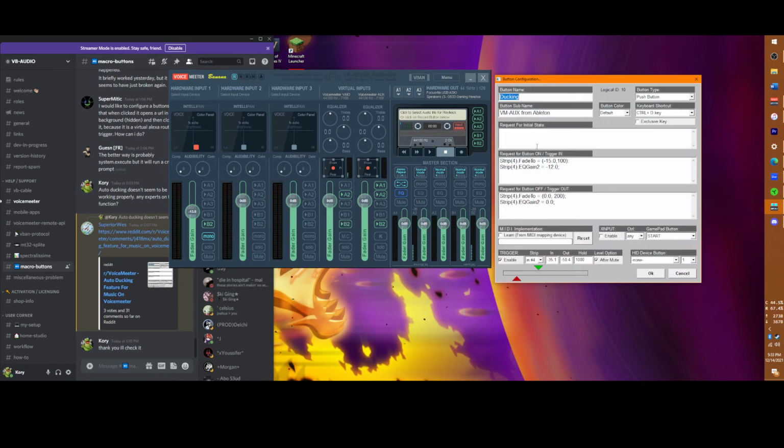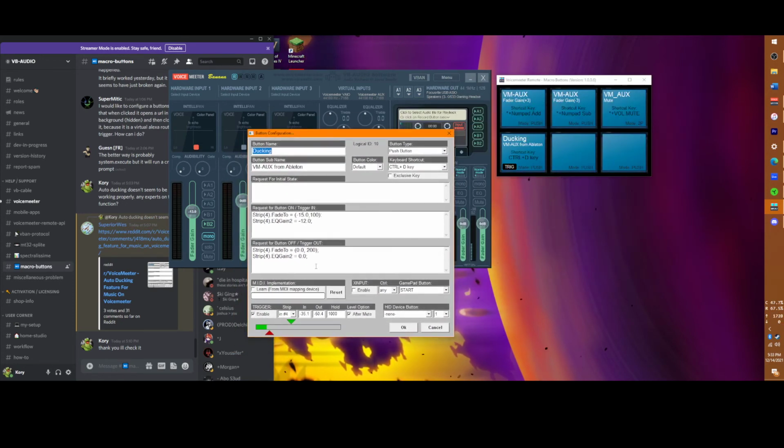And then here are my ducking settings that I created. So again, we are getting input from my microphone, that comes all the way from the microphone to Ableton to OBS to VoiceMeeter. So it made it here. I took these scripts straight from the VoiceMeeter manual PDF that you can Google and download. It's right in there in the manual. I copied it word for word. So if there's something that's different looking, let me know. I'm not a programmer. I don't know much about code. This is the first thing I've ever quote unquote coded, if that's what you want to call it.